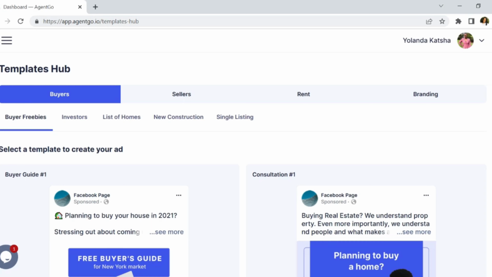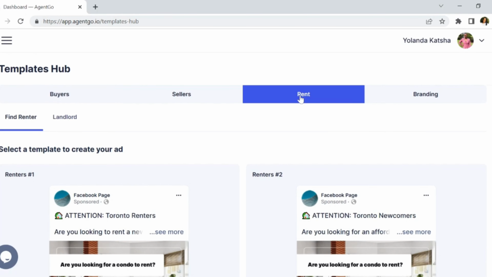So one tab for buyers, sellers, rent, anything rent related, whether you're a tenant or landlord, or for just general business branding. You will obviously click on the tab that's relevant to you, and that's where you'll also get the relevant templates. So in this case, we will click on rent.